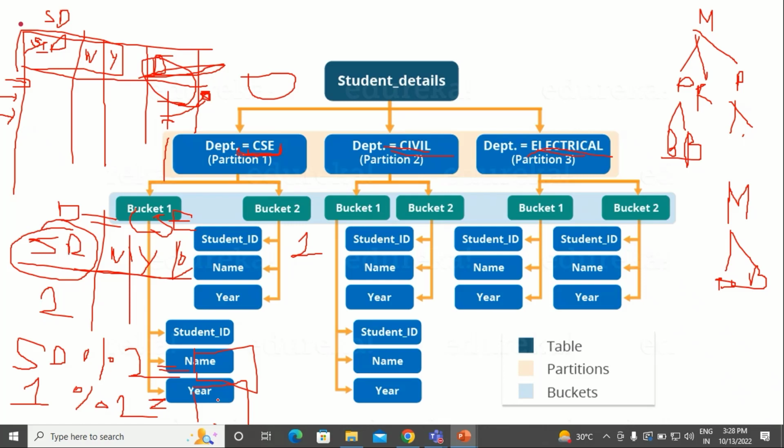It gives the remainder. So it will be 1, right? I hope this is clear. Hash function 1 modulus 2 will give 1. Everyone is getting the same.